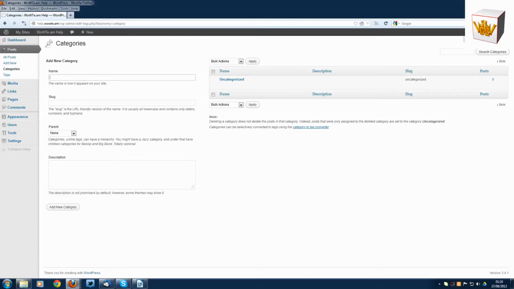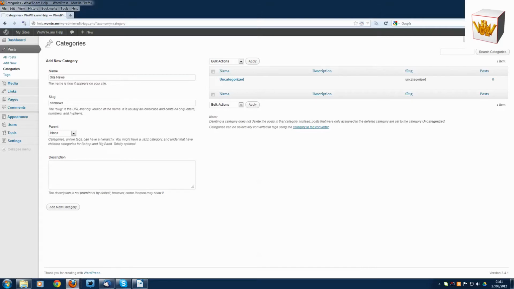If you don't know which categories to add, it's always best to add something like site news. It's always a good one to add onto your site. So if you post information about what's happening with the administration of your new site, then it can go there. So it doesn't have any parent.